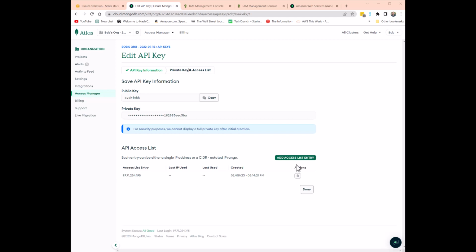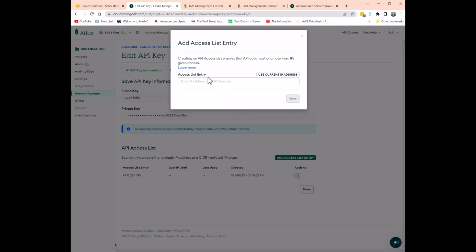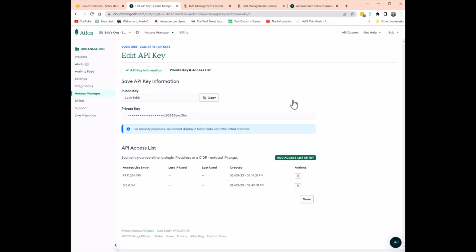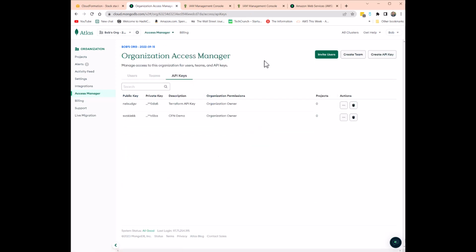I believe you can get some of those details from AWS directly. For simplicity, though, I'm just going to open our API access keys up to the world. Again, I would use caution while doing this, because anyone can access your MongoDB Atlas environment. So this is just for demo purposes. Please do not use this in production.